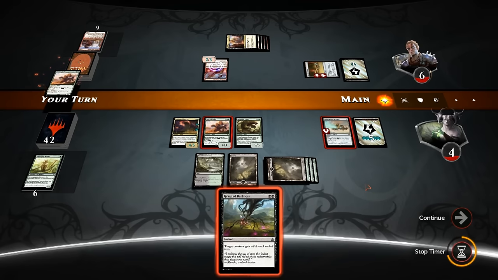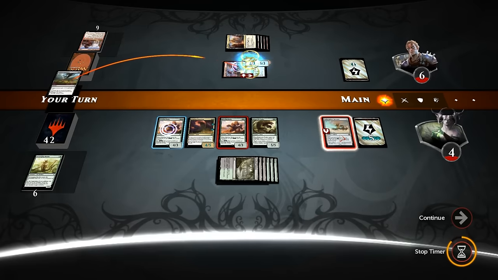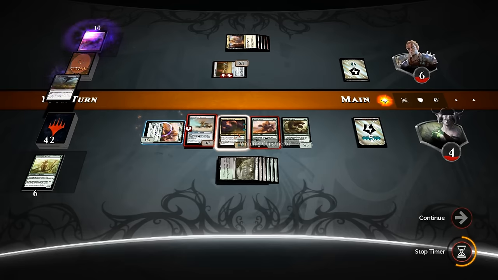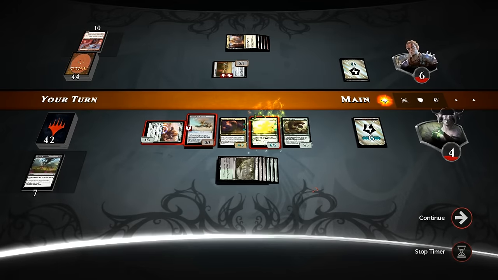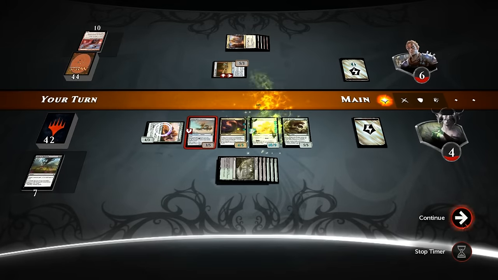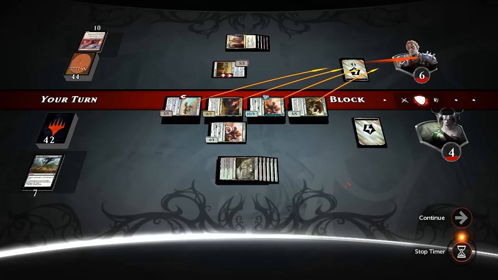Play Hydra. Kill Inventor's Apprentice. Crew the Harvester. Also get an extra energy from the Hydra thanks to the Winding Constrictor. Activate the Hydra, get two counters. Activate it once more, because why not? And why not another time? Alright. Attack with everyone. And that should do it. Alright, on to the next one.